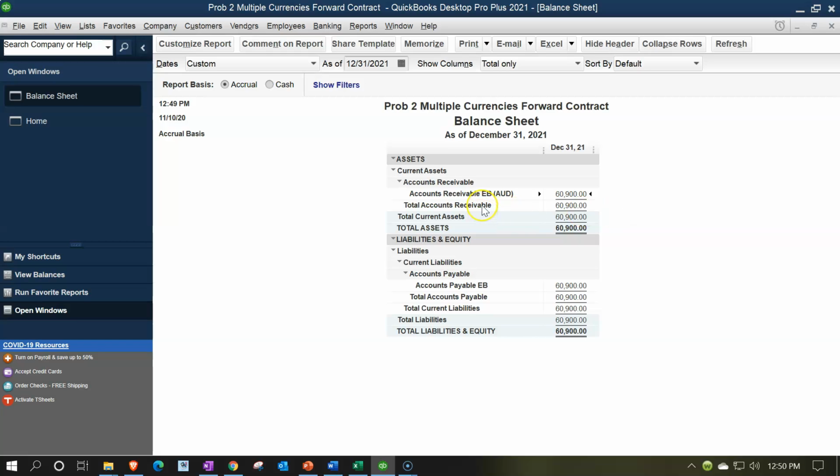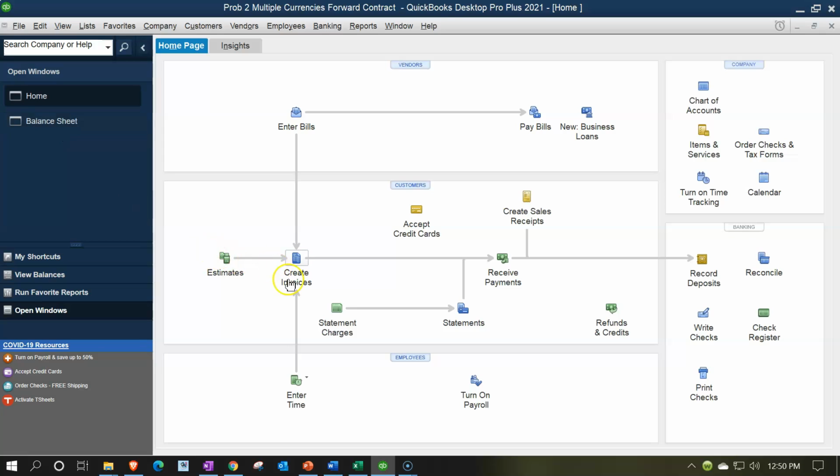Now, it's still kind of a normal receivable the way we put it into the system, meaning the contract will end in 120 days. We're going to be receiving payment on it, and we can record it in a similar way going to the home page as we have with other foreign receivables we put on the books. We put it on the books with an invoice. We're going to receive payment in the future at some point. And we can use the same kind of technique to have QuickBooks help us figure out the gain or loss on the different rates when we have the received payment here.